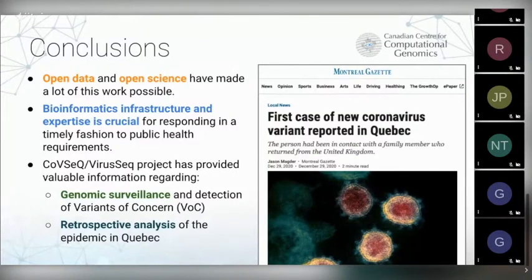Structural variance is something that we would normally expect to see, but probably not at a scale that is necessarily of interest yet. It's very likely that the majority of those structural variants will not be successful anyway. So right now we're not looking for them exactly. We're just focusing on SNVs and indels, especially because indels and deletions are proven to be some of the most interesting variants, especially for these variants of concern. Those we do expect to see and we do look for, but big, large structural variants, it's not something we're looking for.